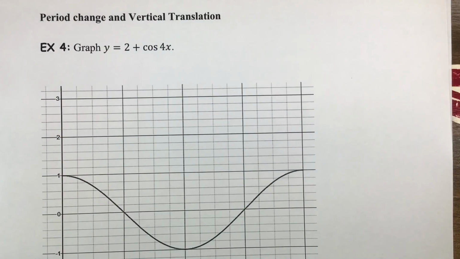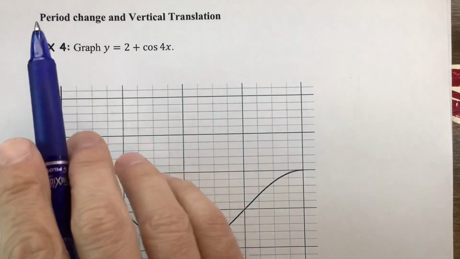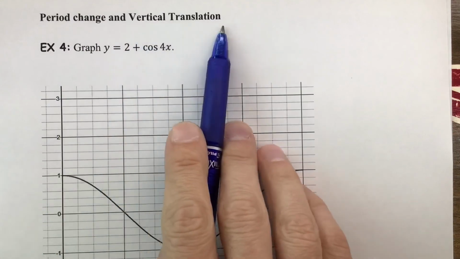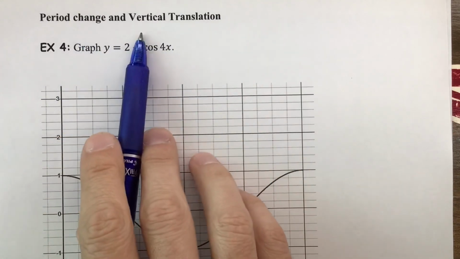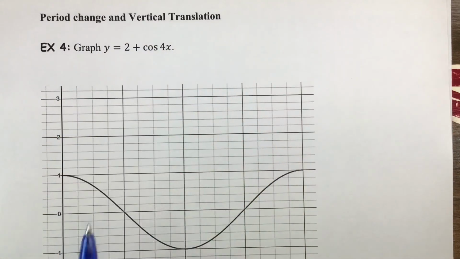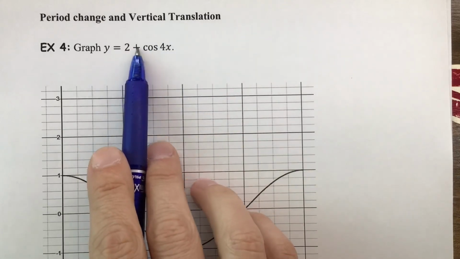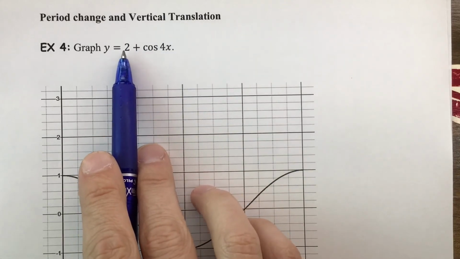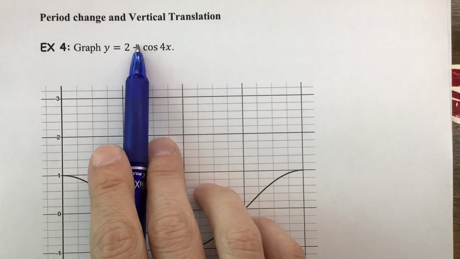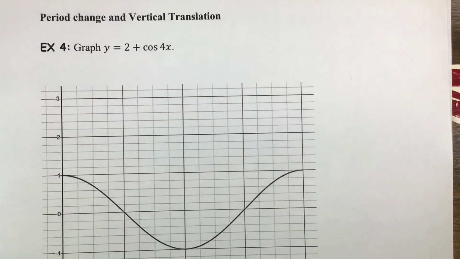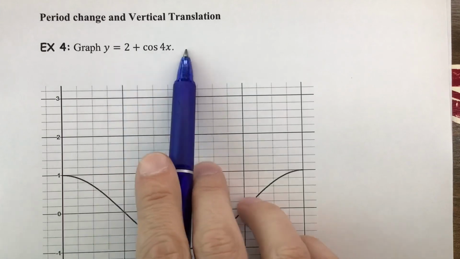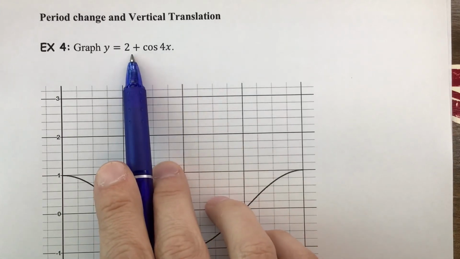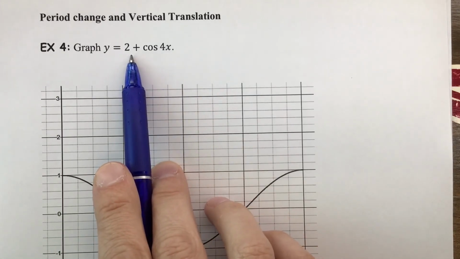For example 4, we're going to be looking at a cosine function again, but for this, we're going to be doing 2 transformations, and they are a period change and also a vertical translation. Those would be the 2 things that we'll be doing. The vertical translation is this part out here. It is that value that's being added to the rest of it. It happens at the very end of the function. That is the very last part. Once we tackle this, we can just elevate the whole graph by 2 units. That's all we got to do with that.